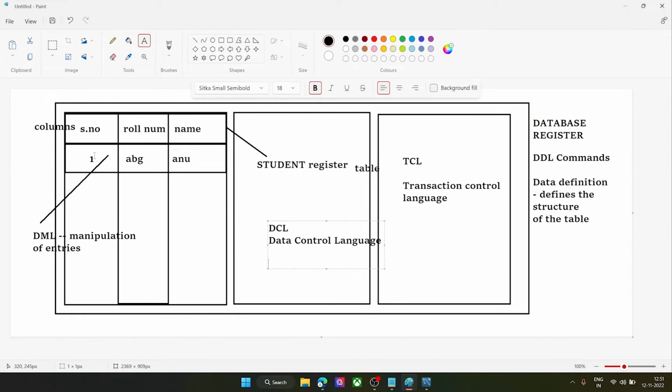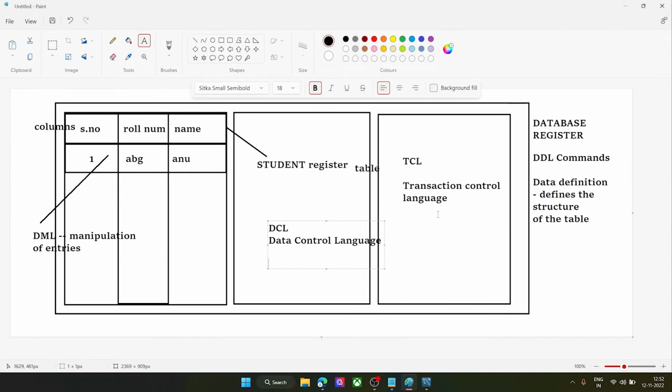If you want to delete an entry, add an entry, rename an entry, anything you do for the entries, the rows present inside it, those commands come under DML. And if you want to control, for example, give access to another person only as a reviewer, editor, admin or anything, data usage or data view can be controlled. This is nothing but data control language.